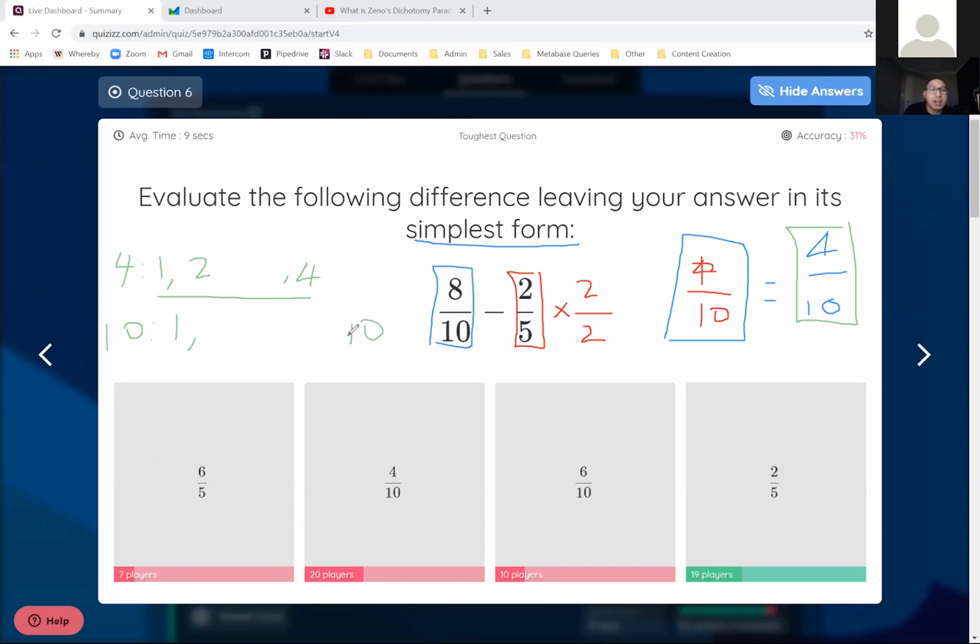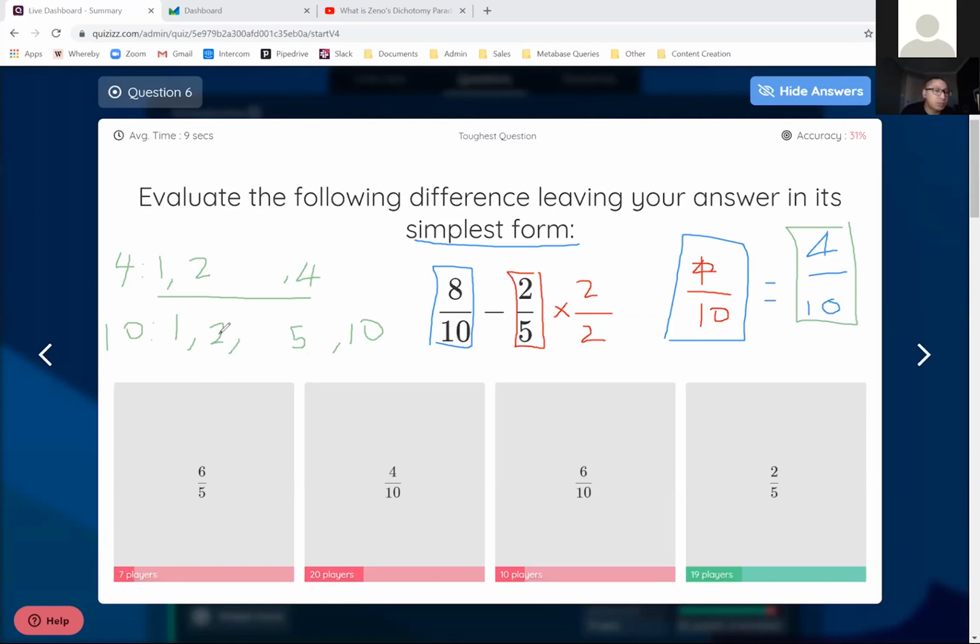Because 10 divided by 10 is 1, and 10 divided by 1 is 10, right? So both of them divide evenly. What else goes into 10? Does 2 go into 10? I check. Yes, it does. 2 goes into 10 5 times. So that means 5 is also a factor of 10 because 10 divided by 5 is 2, right? So I check. So 1, 2, 5, and 10 are my factors so far.